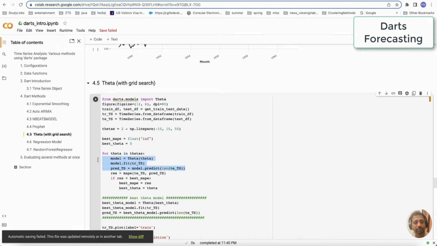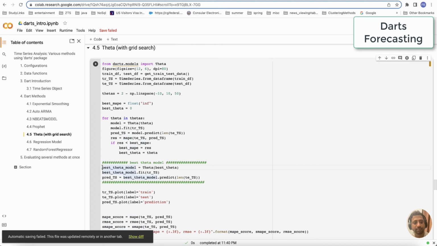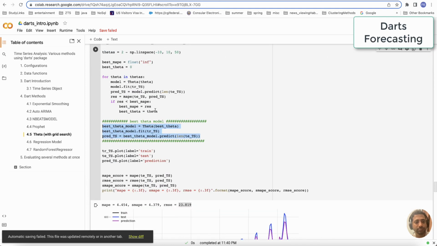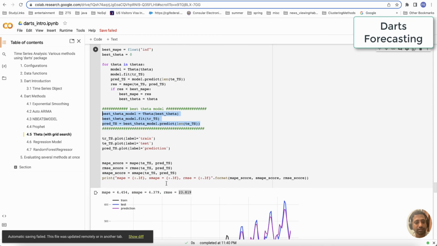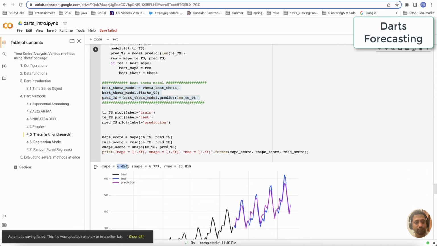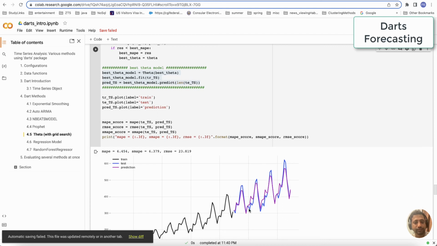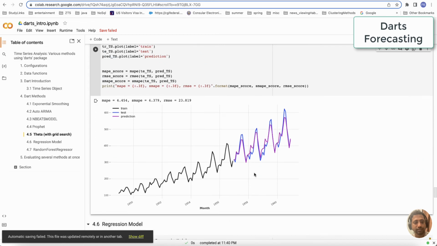Wherever the predictions are good, I'm computing MAPE, and noting down the Theta value. Once I have the best Theta value, I'm computing the forecast to the length of the test time series. This code is very similar to before. Using this parameter estimation, you can see now your MAPE is 4.454 and SMAPE is 4.3, and RMSE is also very good. You can see from the plot as well, it's a very good fit.